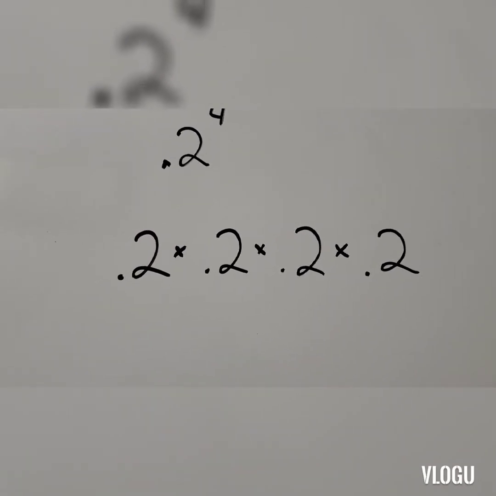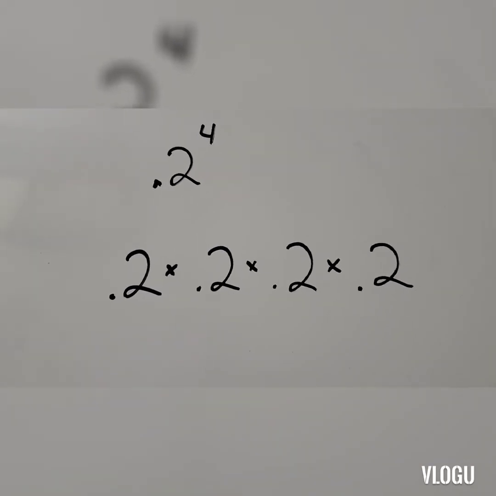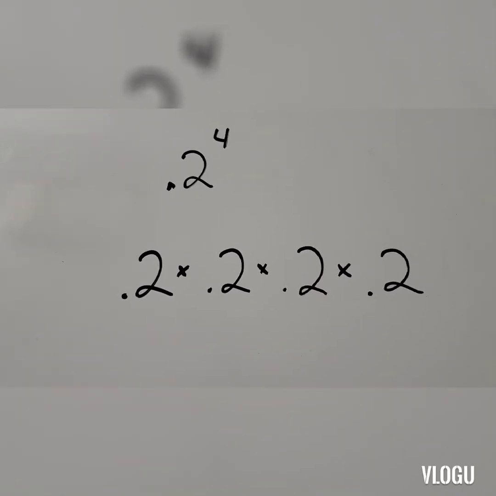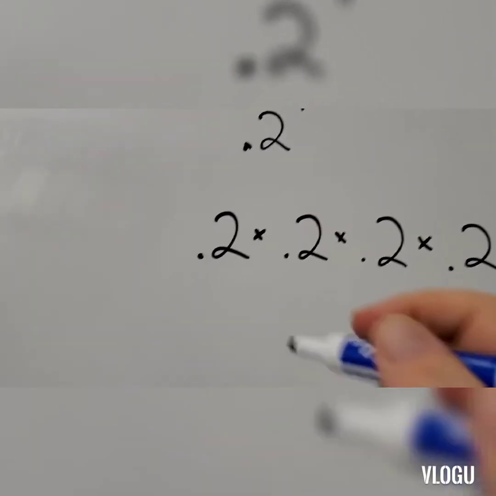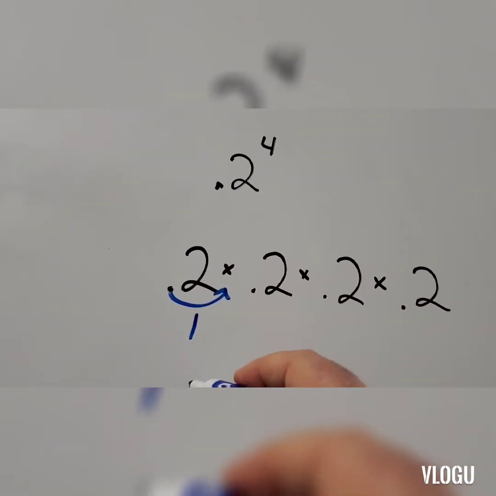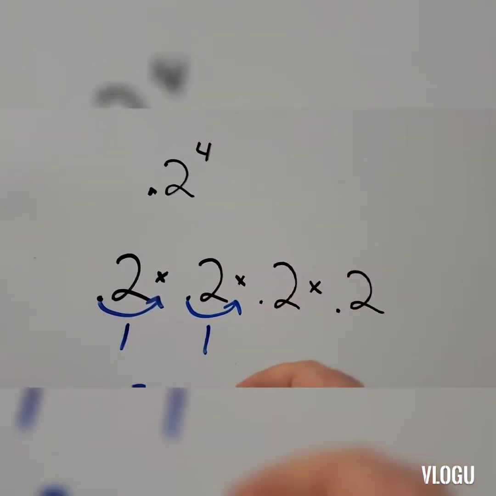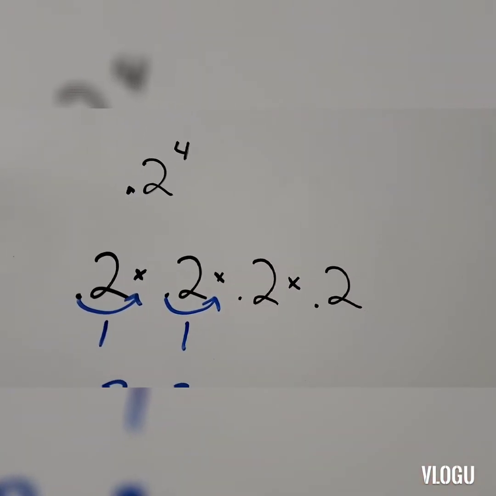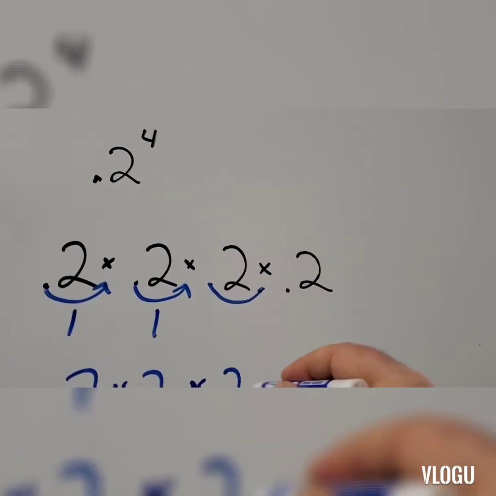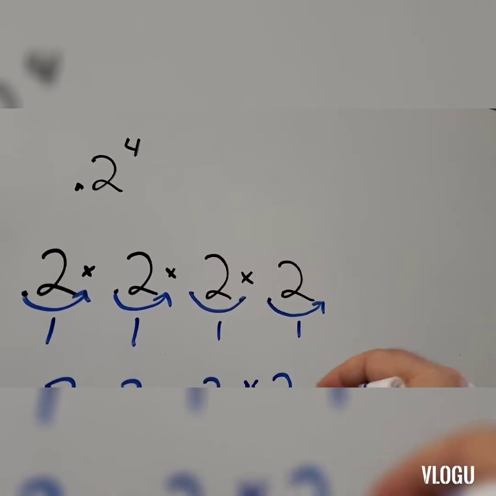If you remember how to do the decimal slide, move the decimals out of this problem to make it easier, because it's a whole lot easier to multiply by 2's than it is 2/10. So, if I move the decimal one place, I've turned that into a 2. If I move this one place, I've turned it into a 2. If I move this one place, a 2. And if I move this one place, a 2.